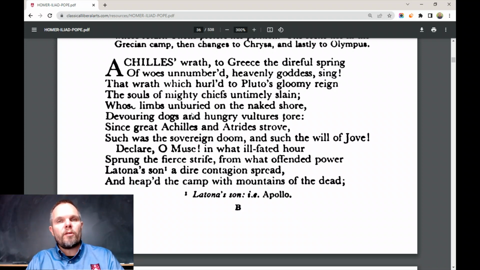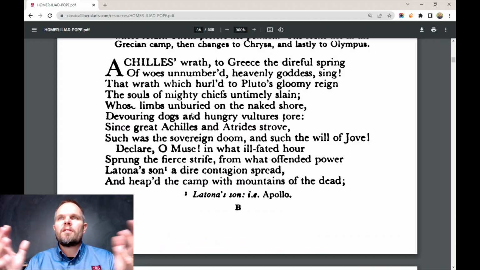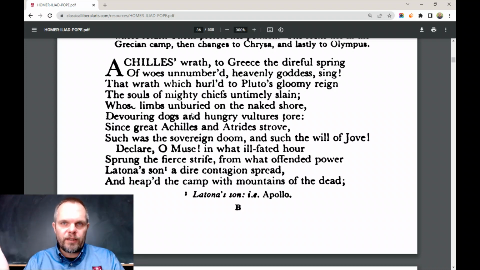So you can hear those iambic pentameter lines. What I was about to say before is that iambic pentameter was considered the epic meter in English. So because the language is structured differently in Greek and Latin and in English, the meter that is most majestic, I guess we could say, is different between the two languages.